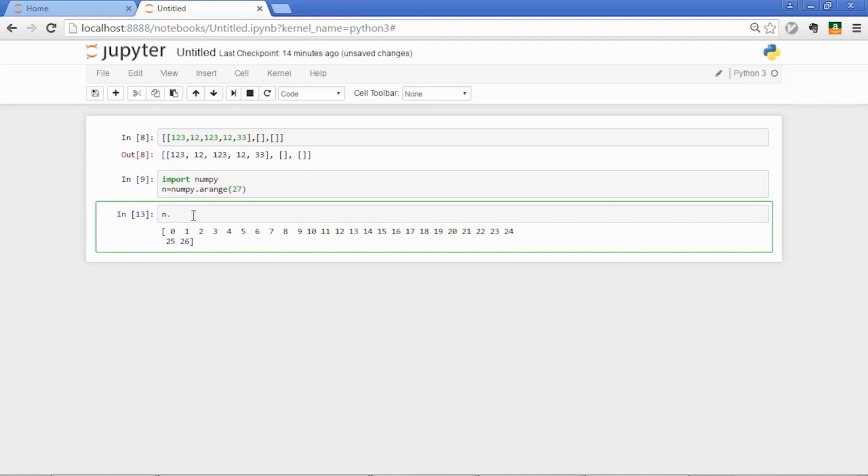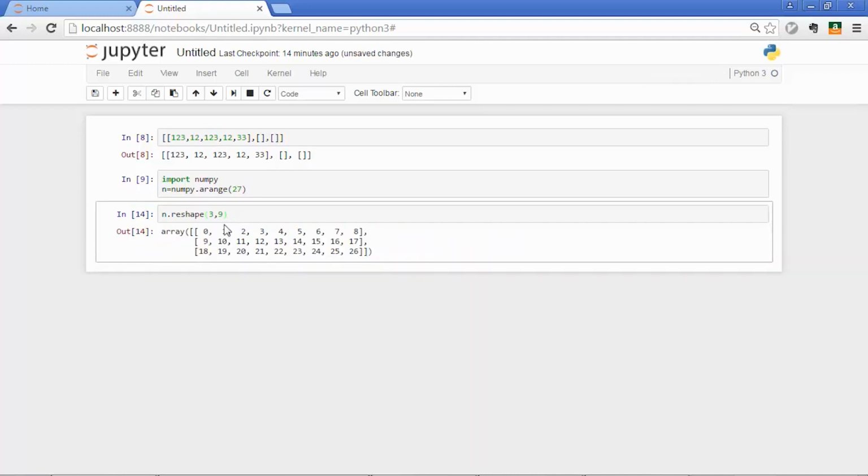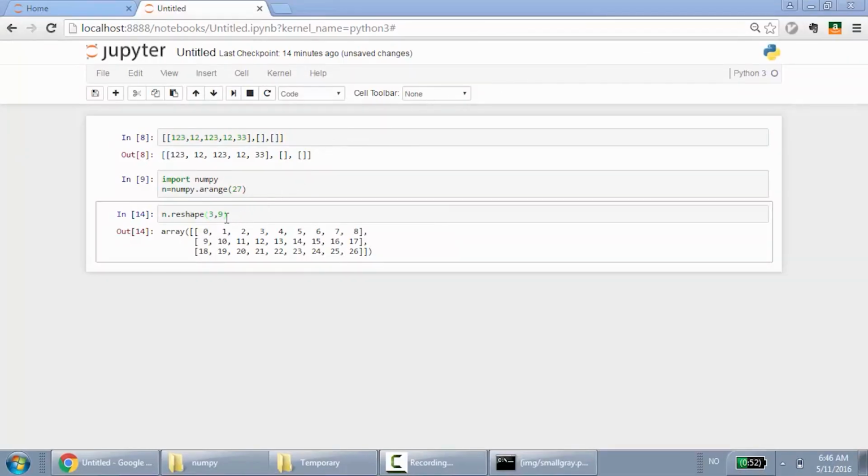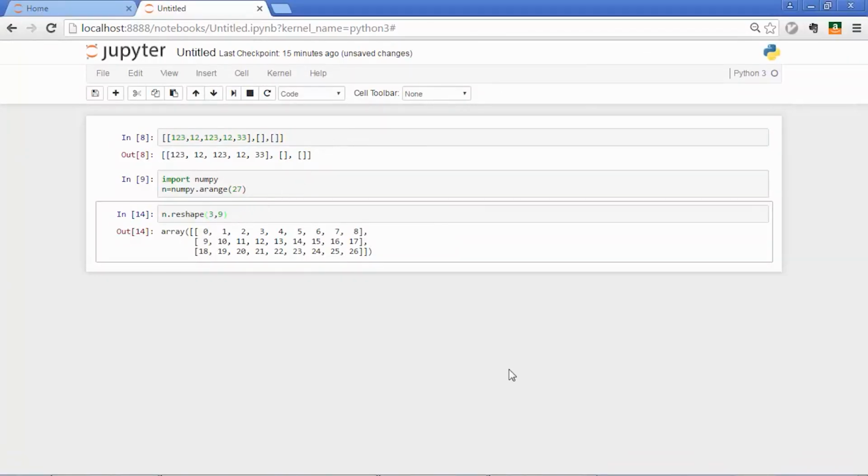Now let's see what a two-dimensional array is. Shape 3 by 9. So we already have this one-dimensional array, and we want to convert it to a two-dimensional array. If you execute that, you get a two-dimensional array. So that's a two-dimensional array because it has 2 dimensions. So think of it as this image file. We have 2 dimensions, vertical and horizontal. Now, what's a 3-dimensional array? Even though 3-dimensional arrays are less frequently used, it's still good to know about them. And yeah, let me create a 3-dimensional array.